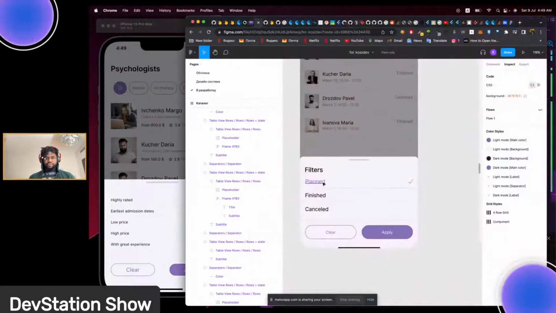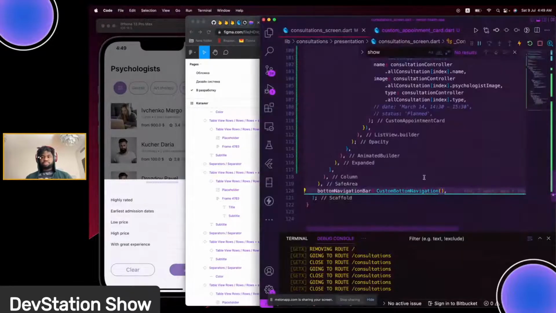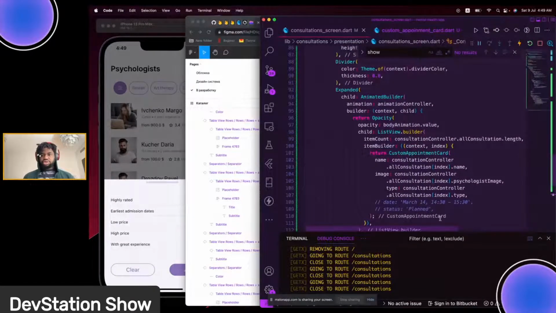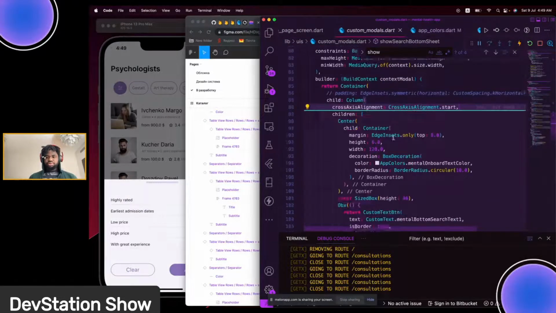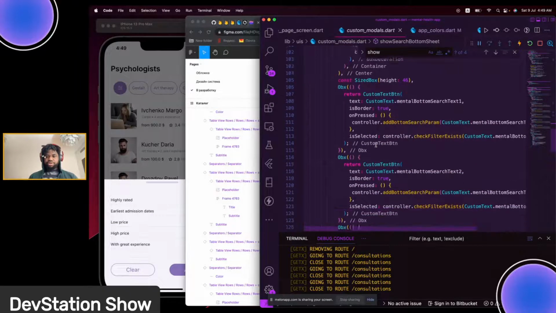We have plan, finish, cancelled. What I'm trying to do, the issue right now, is trying to see if we could make this reusable. To try to see if we can make this stuff here reusable.